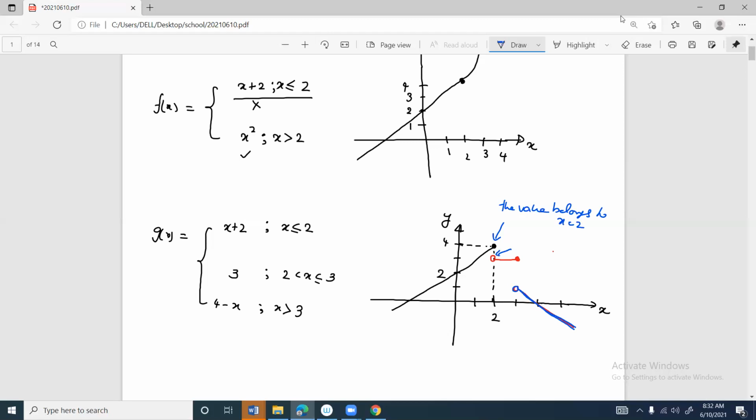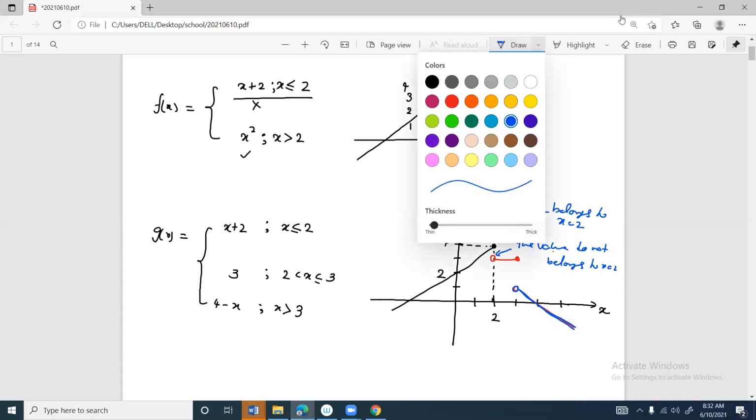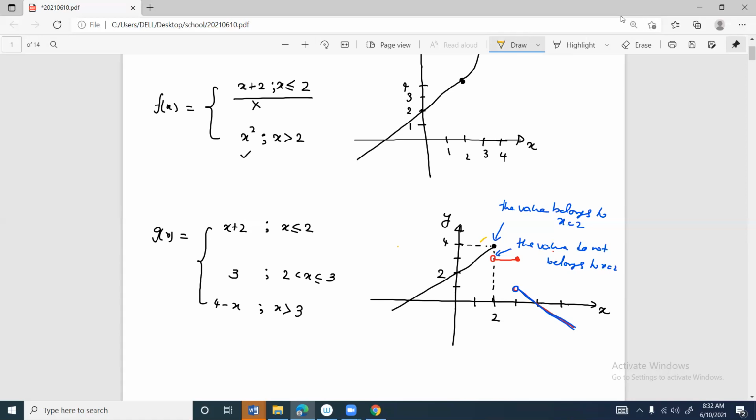But this colored dot represents that the value does not belong to x equals 2, but if it's slightly more than that, it starts to satisfy. That's a condition we should know about this function. So why do we have to mark it like this? Because for the functional behavior, for one x value, you cannot see two answers. That's a fact we need to understand for this function. So if I mark this behavior in a different color, we need this requirement to be a function.